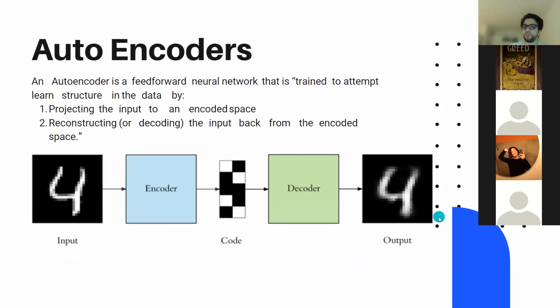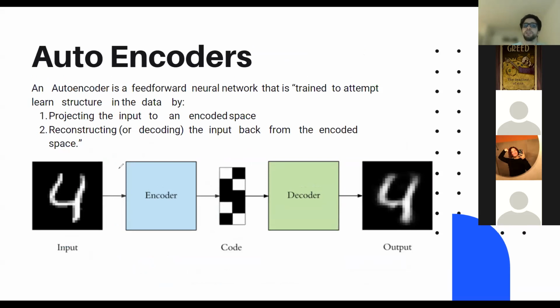Now, autoencoders. I hope some of you are already familiar with autoencoders. So from my side, what I'm going to do is simply explain them in the easiest way possible without going into a lot of mathematics. For those who understand autoencoders, especially variational autoencoders, you are familiar with the amount of mathematics behind. For those who do not, this course is not going to cover them, but hopefully the advanced computer vision course, if you go there, will cover it in more depth.